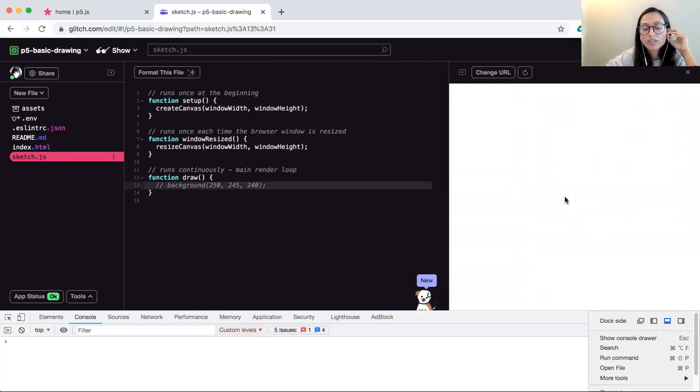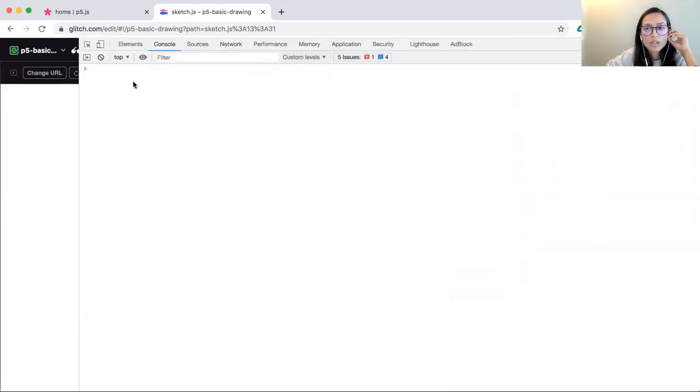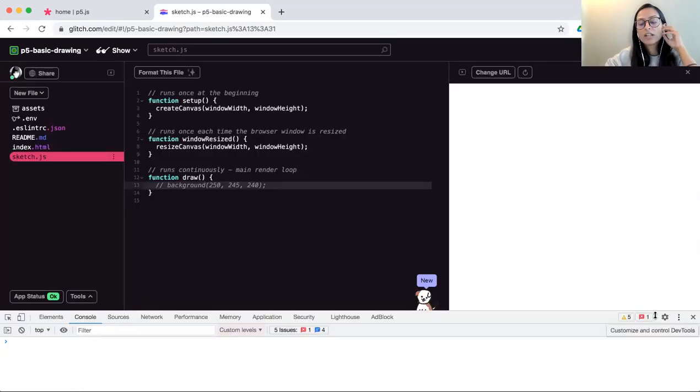I'm using this space to see the canvas and also to write the code, which is why I prefer it here below, but there is no one way of going about it. I'm going to go back to here below. If you keep it open, it's just handy, a good practice.